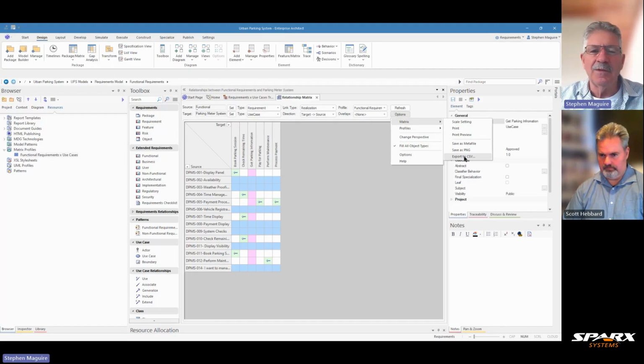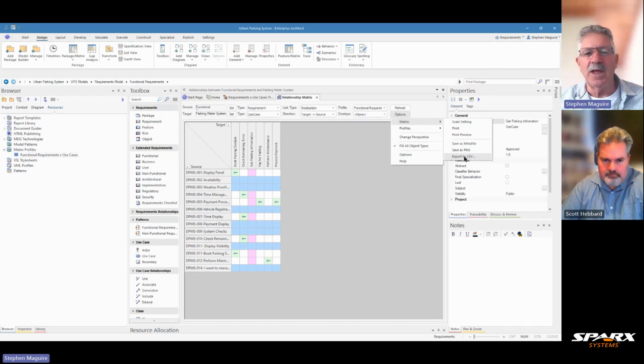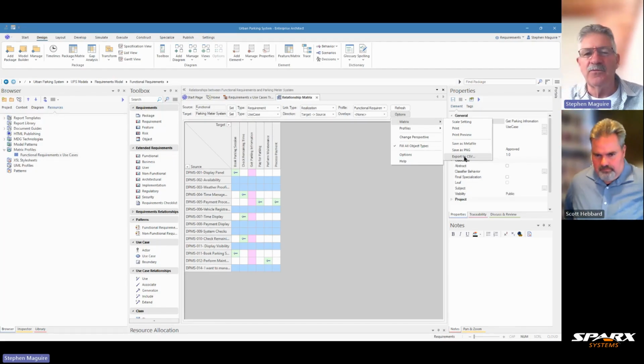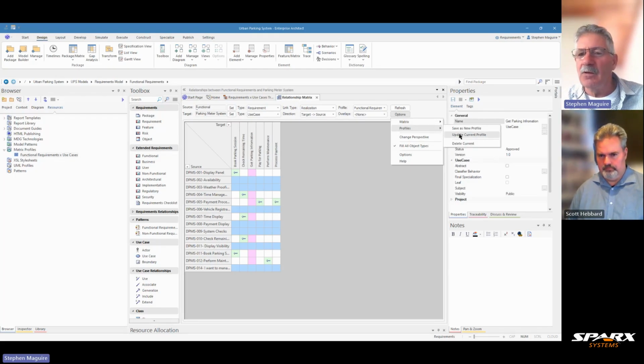The best thing to do is to limit the matrix in some way by selecting a sub package or something like that and displaying it in multiple panels. But, of course, we do have clients that use large paper scales, A3, A2, and you can obviously print out a large matrix into one of those formats. So lots of options there, Scott. Update the current profile, save as a new profile, delete the current one.